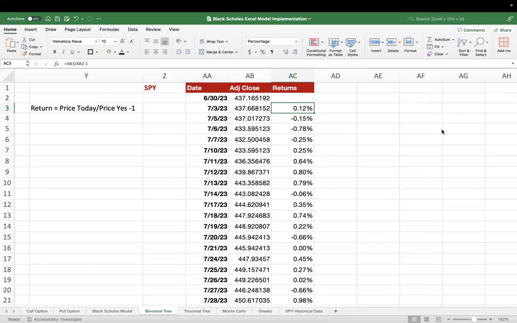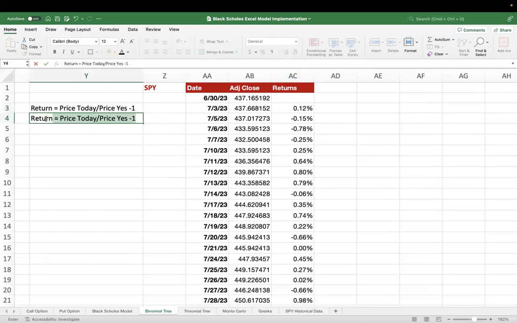So a quick question asked is, did I consider log return? There are multiple ways you can calculate return. You can either calculate something like this: log of price today by price yesterday. But mostly I take into consideration this specific formula. Why? Because I've seen that when we do a Taylor expansion, this is what returns were actually considered.